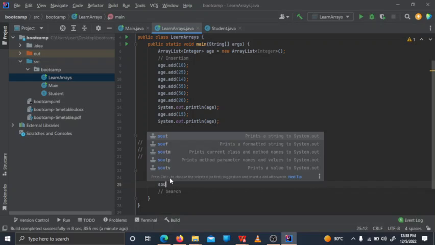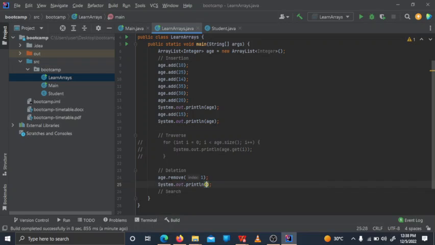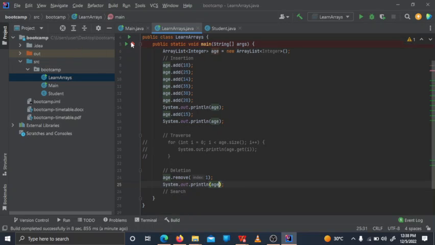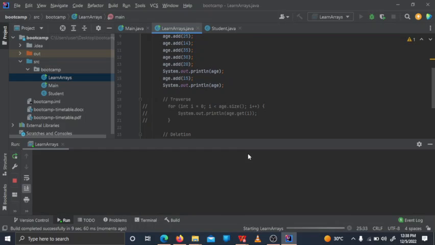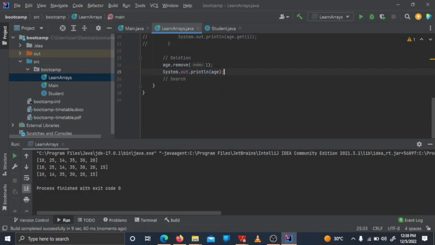Now I'll print out my array age for you to see that truly this value has been removed. Let me print that out for you to see. And I believe this video is getting longer, but it is very important for you to understand this particular concept. As you could see, earlier on there was 25 at index 1.